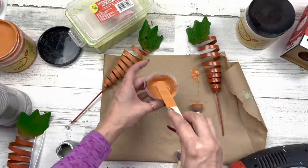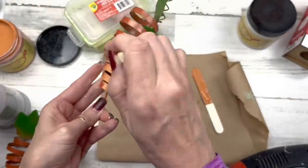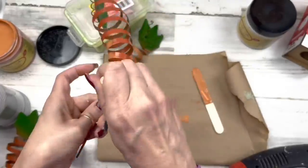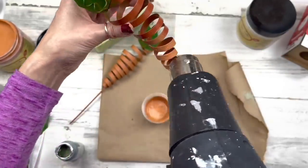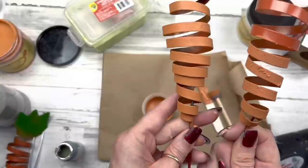And then I'm going to use the same process. I'll do it on this one that hasn't been done so you can see the difference. Pouncy brush, pouncing it up and down, heat setting it in between, and I'll do it two coats. You can see how floppy my carrot is without that wire down the center, but I kind of just love that. But if you don't want it that floppy, leave it in.